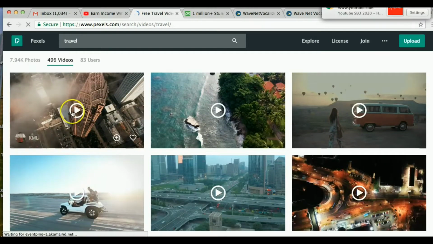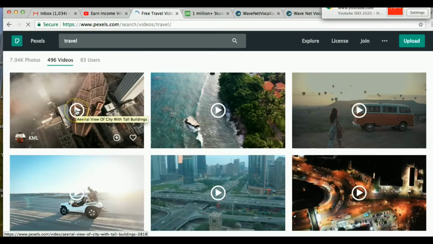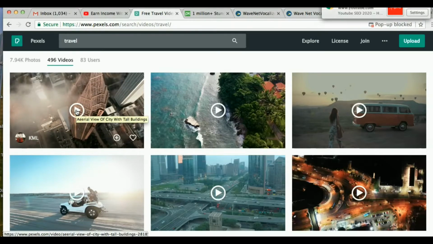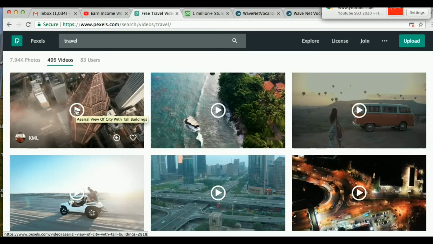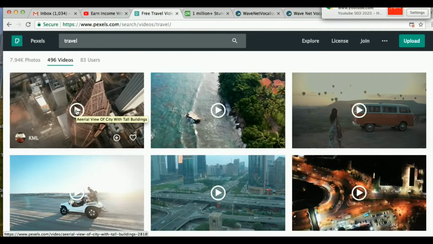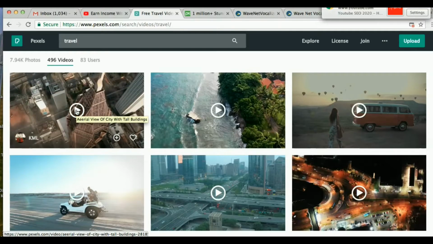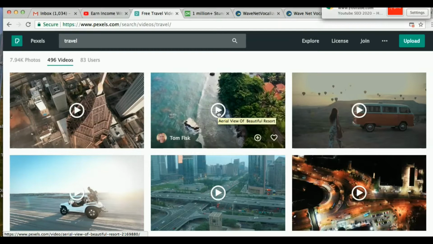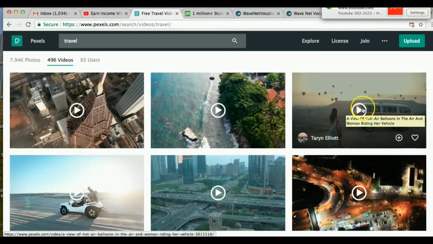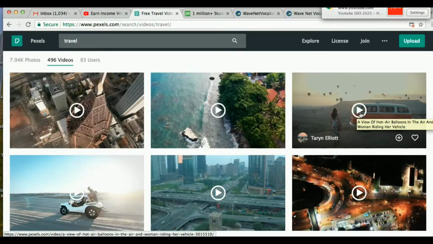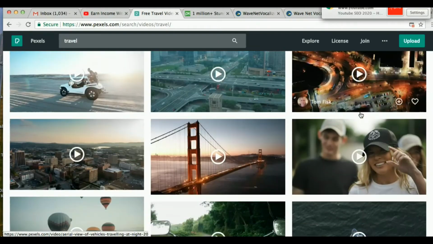Like, for example, this video. Now, you can click on all of these videos, and do you guys see how the video is moving? Now, this looks like a very good footage I would definitely like to use. You can use this moving footage. When you drag your mouse over the picture, you'll see how the picture will begin to move. You see the lady walking? So this is going to give you an idea of if you want to use the footage or not. So I always check out the preview to see if it's something that I would like to use.